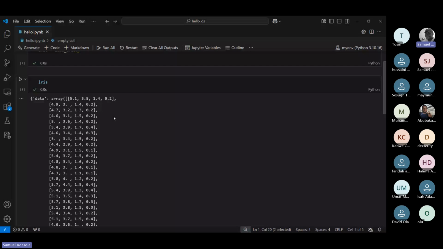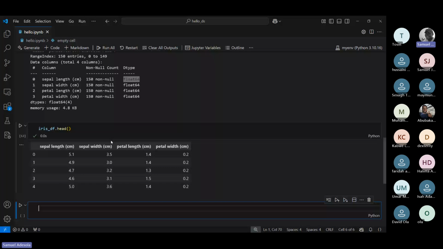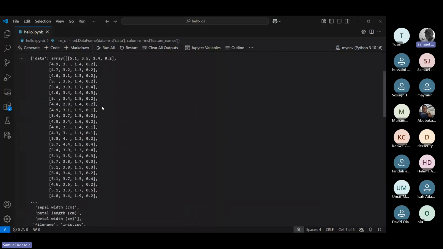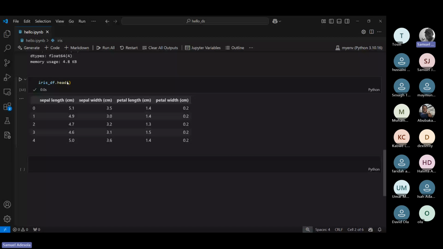Though I did it here and it doesn't make sense. So one thing I can do is to come down again and use df instead of using iris directly, and I put head. So iris df dot head. You can see that it makes sense now. Do you now see the reason why we have to convert this to a data frame? Why this line is very important. When we use iris directly, it was just a dump of data, but putting it in a data frame enables us to use pandas to analyze it very well, and it gives more sense, as if you are working with Excel.